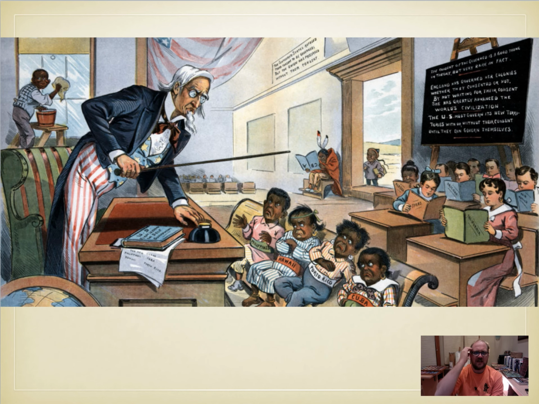Then we see Uncle Sam. We see him sort of trying to teach, obviously, the people of Hawaii, Puerto Rico, Cuba, the Philippines. We see this nice schoolhouse. Of course, we see an African American washing the windows. We see a Native American out there. We see probably a Chinese person right there. And again, this is sort of an anti-American cartoon, sort of putting down the American ideology of what they're doing.